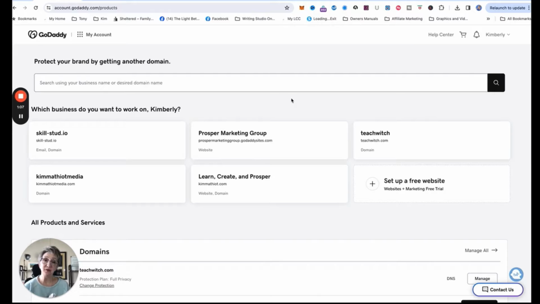So today, what I'm going to show you how to do is connect that domain that you're going to create in GoDaddy to a funnel builder called System.io. So the first thing that you're going to want to do is have both System.io and GoDaddy open on your desktop. This is going to work best on a desktop. I don't recommend that you try to do this on your phone. It's not going to work very well. So you want both of those programs open, both of those apps open.